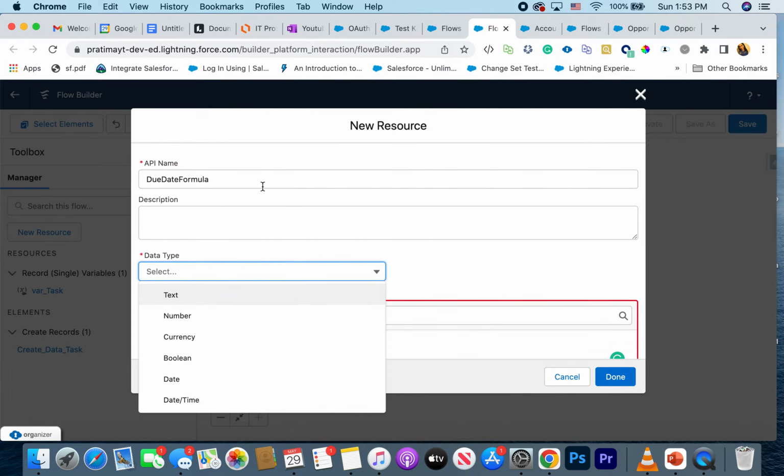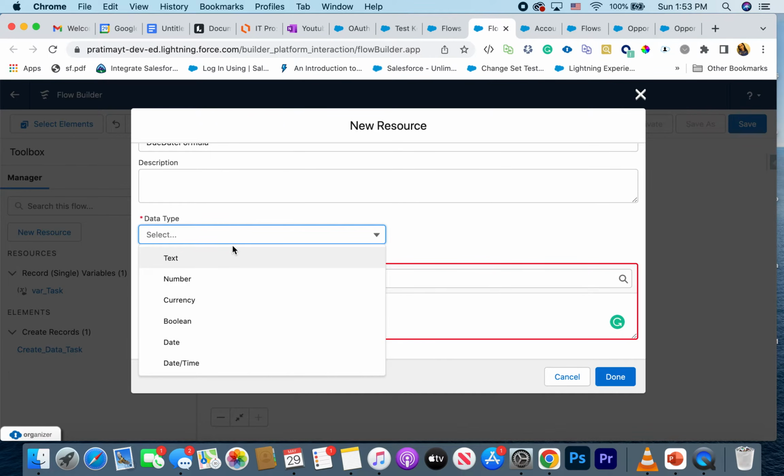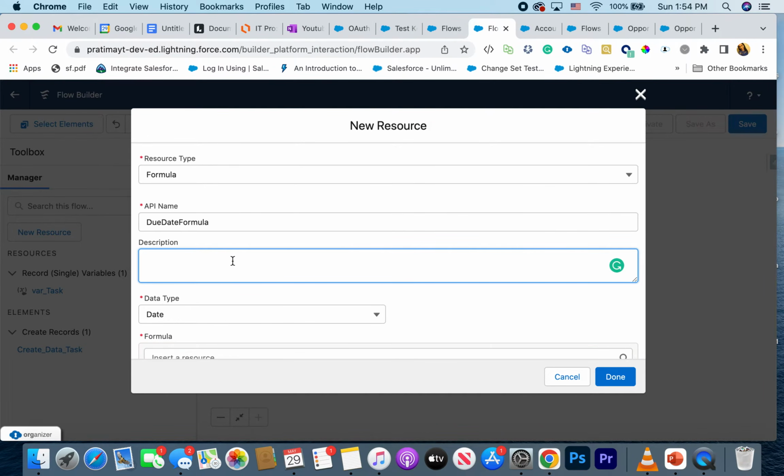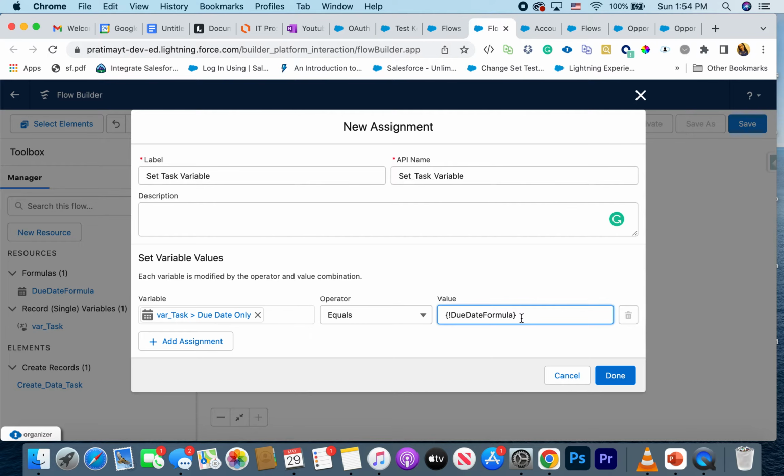All right, so we create a formula. Just like in the formula field, you'll have to select a data type, right? You'll have to say whether it's text, number, date. In this case we want it to be date because we're trying to say the date should be +2 from today. I want to do today, and I'm just guessing, hoping that this is the right formula syntax. Today +2. So whatever day the flow was triggered, +2. That's my date. 2 days from today. Okay, hit done. I still don't know if that formula was correct or not, but we'll just move on with that anyway.